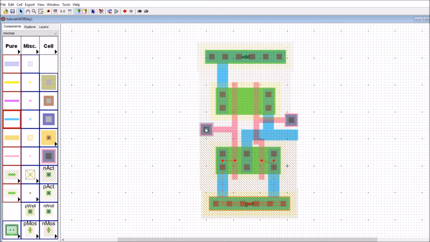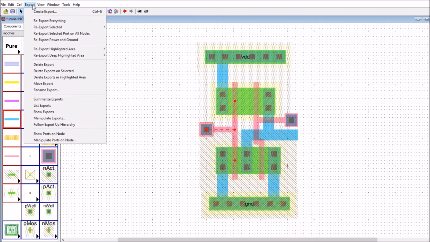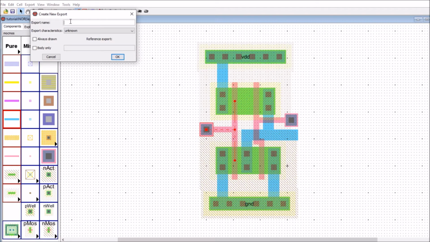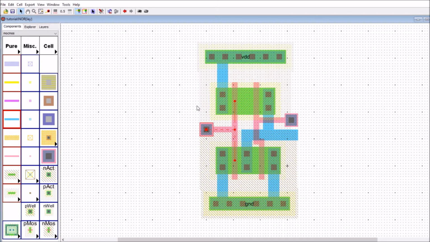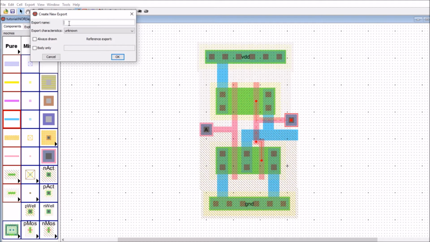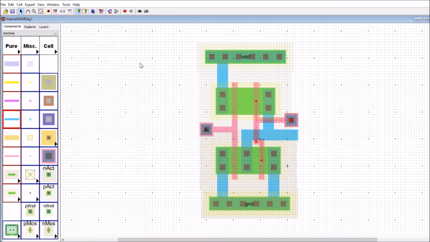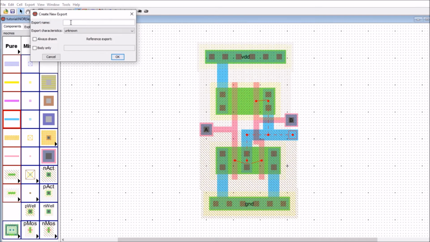We can click this one here, it's going to be our input. So we can export, create export, and this is going to be our A input. Click this one, and this is going to be our export, which is going to be our B input. And we can click on the output here as well, and click on export, and this is going to be our out.